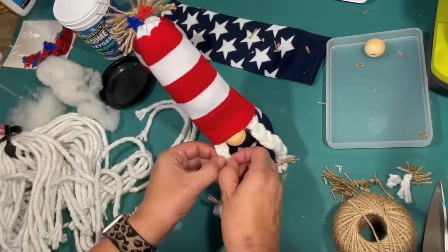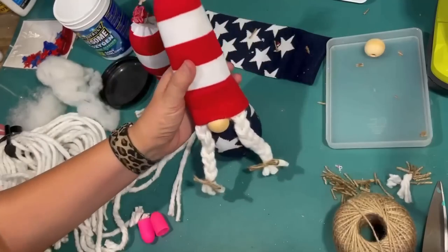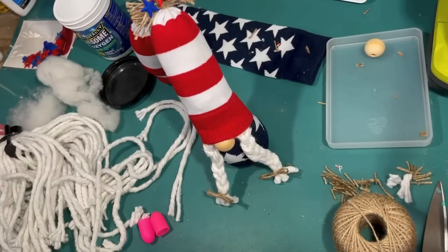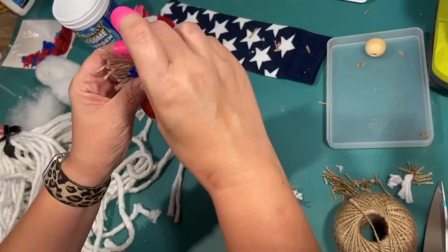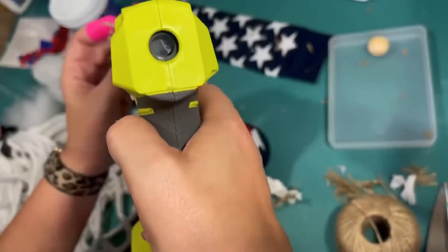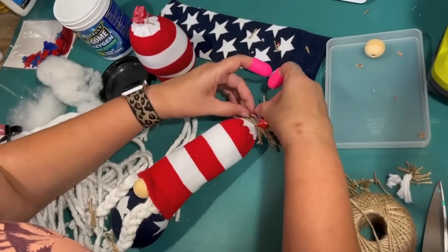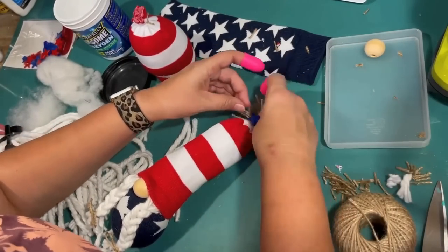I've never made small gnomes like this before, but I think it's a really cute size because you could also use it for tiered trays and stuff as well. It would fit really nicely. And here I am just attaching those little stars with the hot glue. And gnome number one is done.